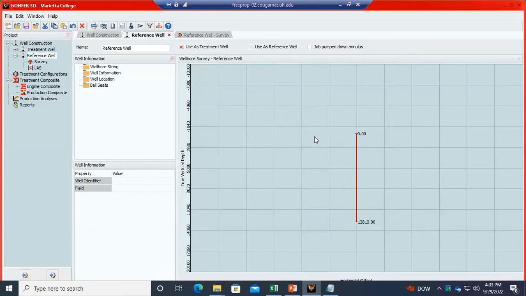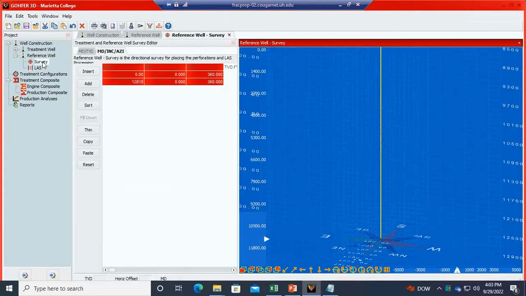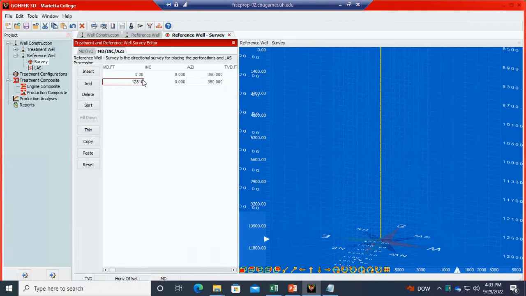So you need to define again, in two separate windows, your tubing data, your casing data, and so on. But in our case, we use the same well for logging, for geomechanical parameters, and for your treatment. As we discussed, we can copy and paste the MD, inclination, and azimuth from the survey, and it will create the well survey. Our case is vertical, so our inclination is 0 and azimuth 360.